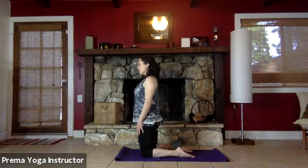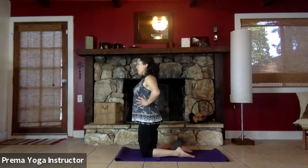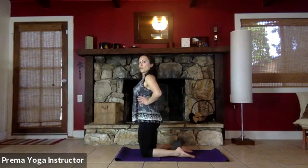First time we're going to do this, I'm going to have you place your hands onto your rib cage. So thumbs hooked in the back and fingers wrapped around the front of the ribs. Then looking straight ahead, you're going to lift your rib cage up off of your waist. So feel that you just grew a couple of inches taller from the waist up. So you feel that nice lift. It gives you a little bit more space. Try to keep that lift as you take your hands off of your ribs.